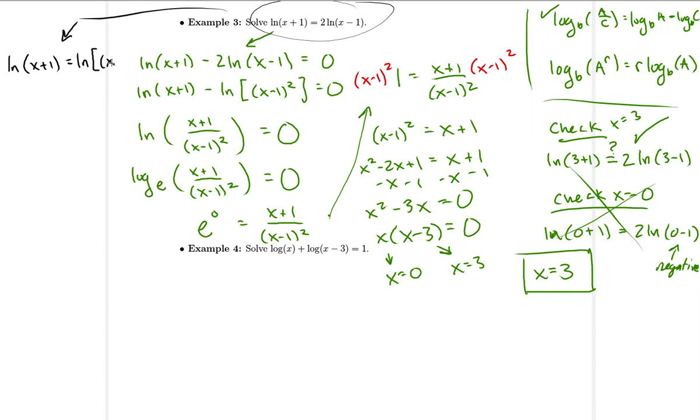the moment that I get it as the log of something equals the log of something else, because it's a one-to-one function, you can just drop the natural logs and just have x plus 1 equals x minus 1 squared, which is exactly where we ended up here after quite a bit of effort. Now, that's great if you ever have just a logarithm on one side and a logarithm on the other. Feel free to just use that property. However, understand that you won't always be able to do that. So make sure you're comfortable with this idea of applying the subtraction formula and then going from there.